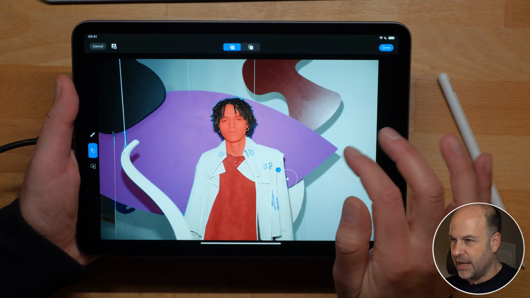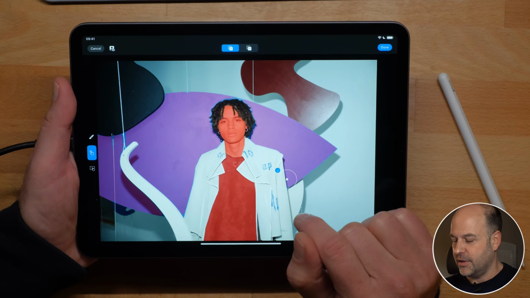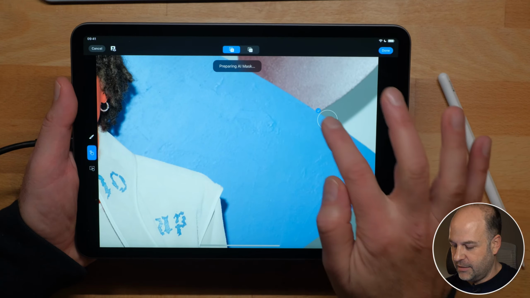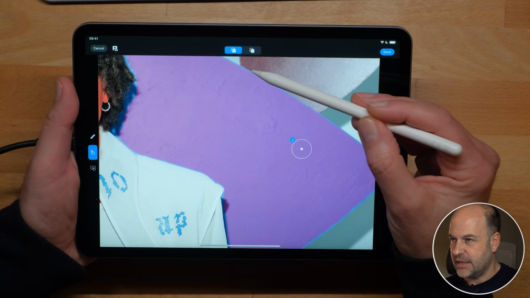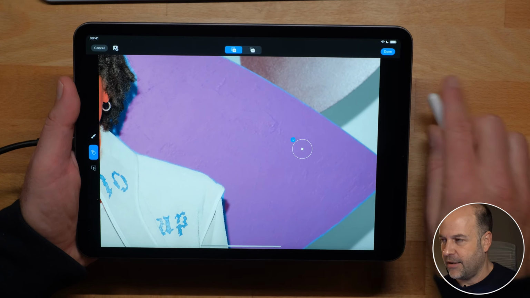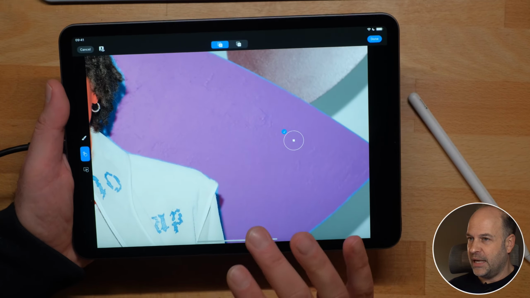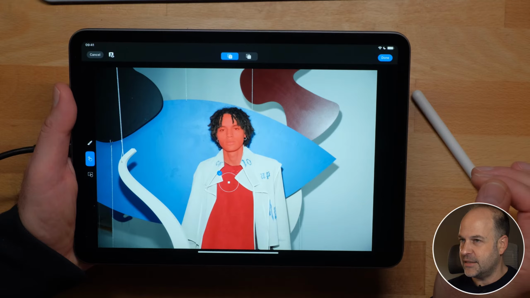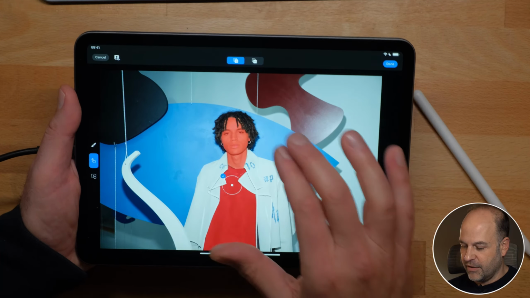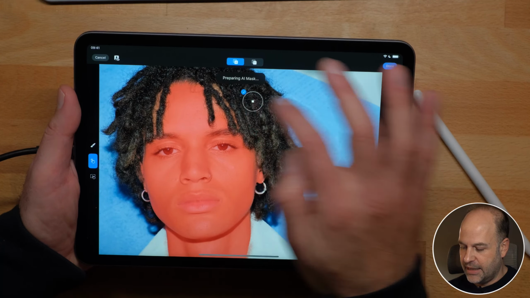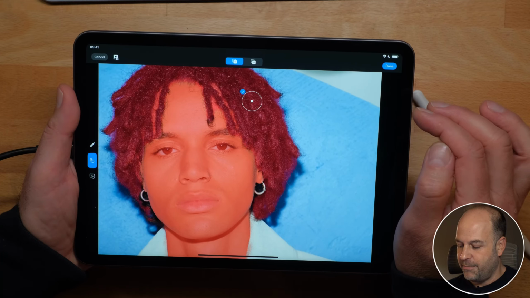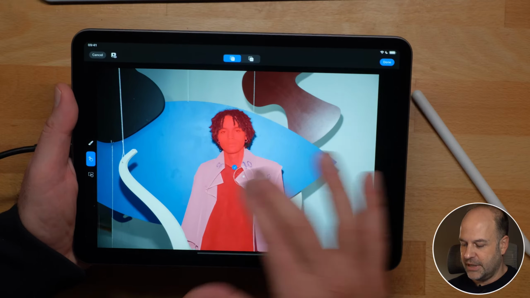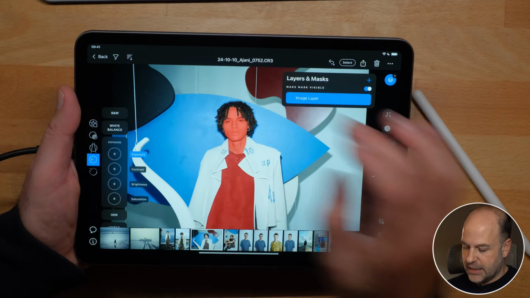So remember that your tap is the part that activates the mask. So if I wanted to zoom in over here, move this guy across, notice it was a bit quick, but it said preparing AI mask. So when you zoom in, it's doing a higher resolution of image analysis. So if you're doing something fine, like the hair or something like that, then you're potentially going to get a better quality mask because it's done higher resolution analysis. So let's just cancel out of that a sec.